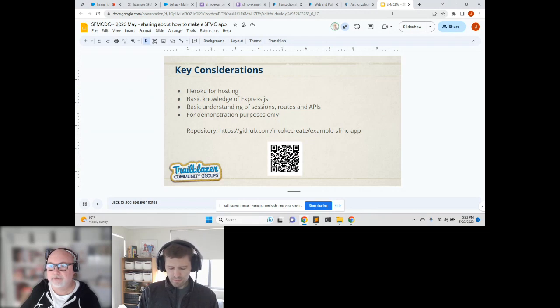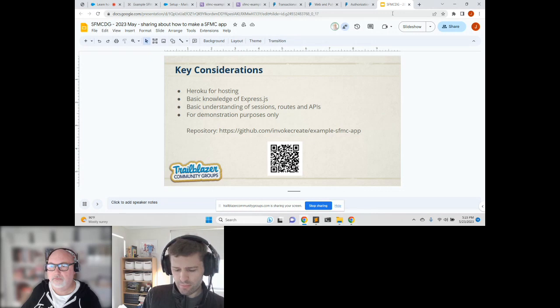And then APIs, anyone familiar with the Salesforce Marketing Cloud API, just a way of programmatically accessing resources on the system in a secure manner. And just a caveat, this is for demonstration purposes only. So the use case is simplistic, won't include testing, anything of that nature, but can be used as a boilerplate to fast track an application development of your own, which you can find the repository right there. The QR code goes to that URL as well.